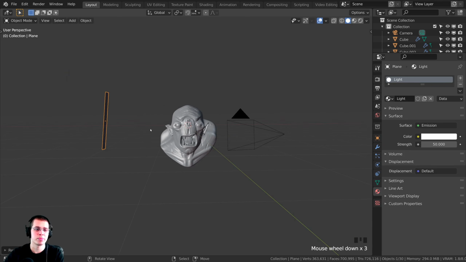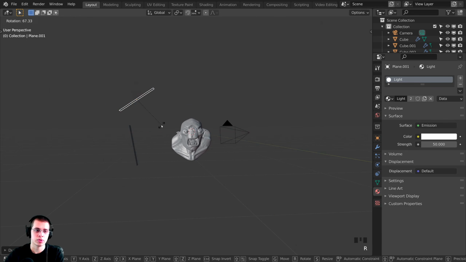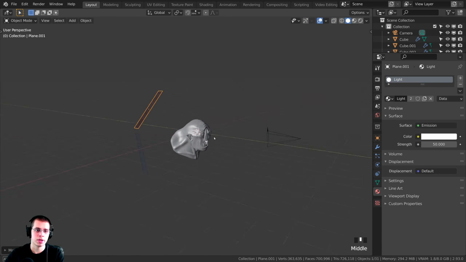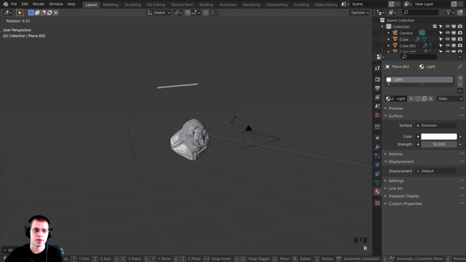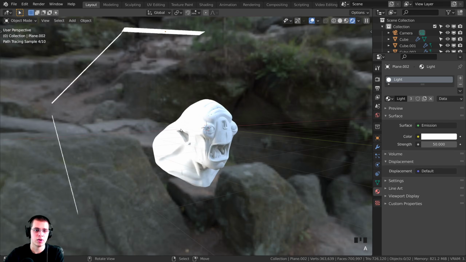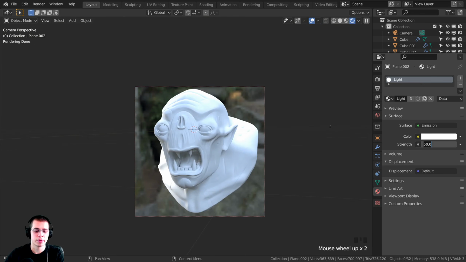Now I also want this rim light to be going around the cave troll, so I'm going to bring this one down a little bit, and then I'll press Shift D to duplicate, R to rotate, and G to grab and move it up a bit, and then Shift D and R to rotate, and we're just going to move that right in there. So we basically have a rim light going all the way around on the side of the cave troll. Now that might also be a little bit too bright, so I might change this down to like a 30, so it's not quite as strong, maybe even like a 15.